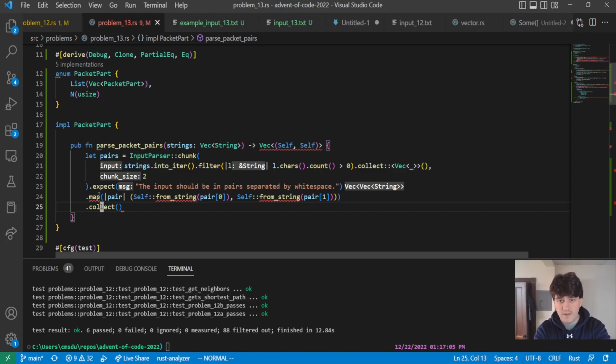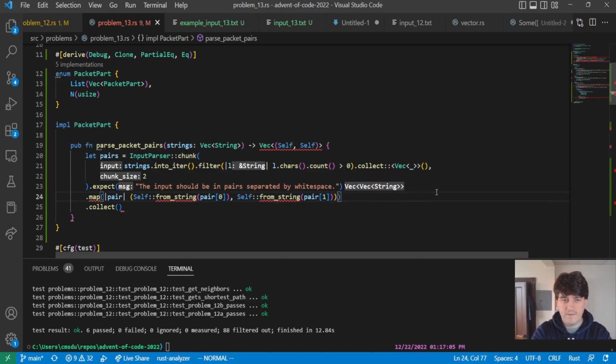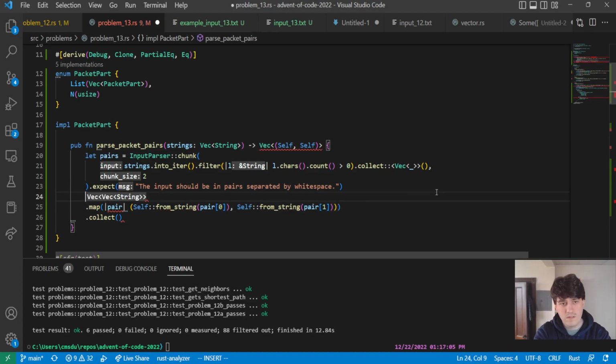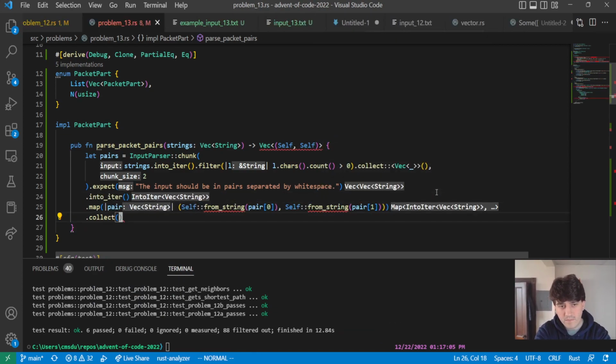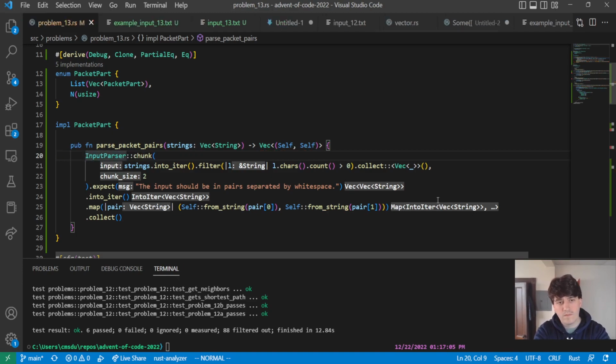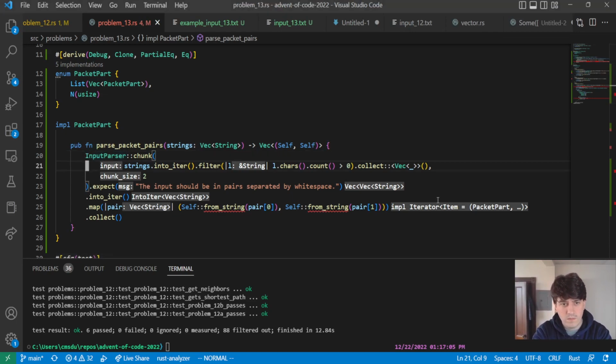Seems good. Why don't we want to map here? Vec string string. Fair point. Do there. Okay. And then we don't need to set that to any variable. Cool.